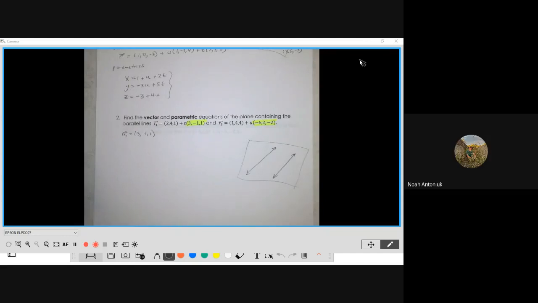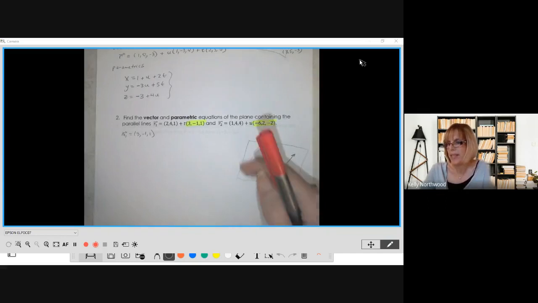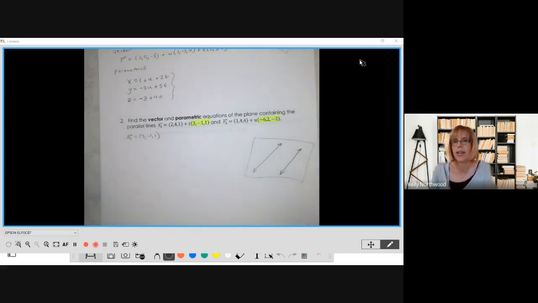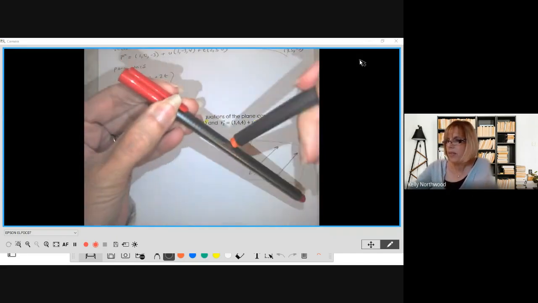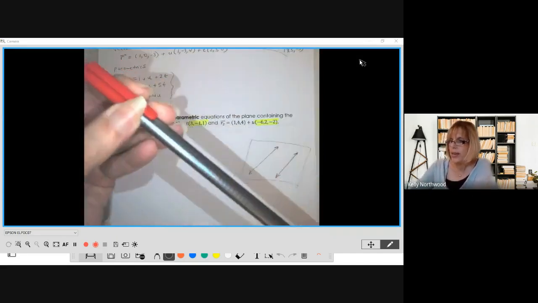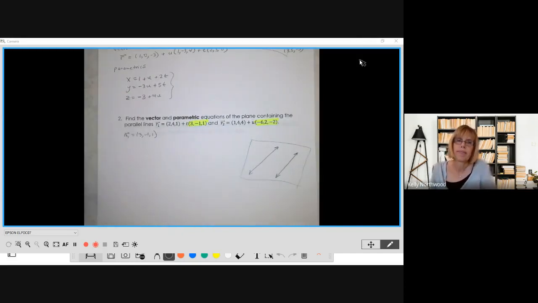Find n. Okay, so a line in 3 space doesn't have a normal, only a plane does. And we haven't defined that plane yet because we need another direction in order to do that. Because remember, a line in 3 space has an infinite number of normals. So I can't just find a normal by looking at this direction. So there's got to be another way to get another direction. Any other ideas how to get another direction from the equations of these two lines?